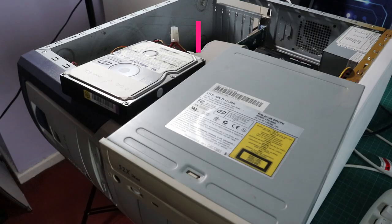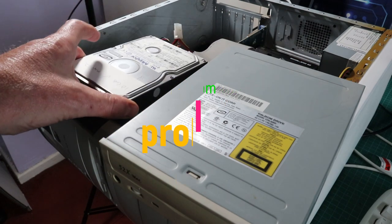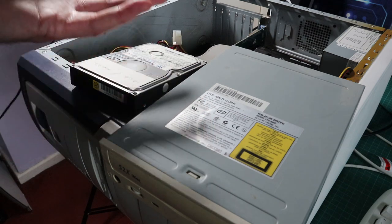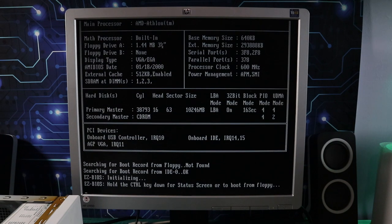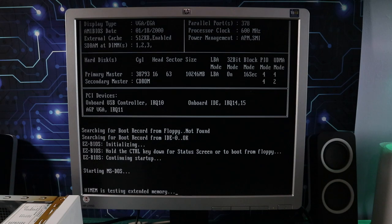So we can add a hard disk drive to the collection of things that I should have tested before I put them in the case. This one's actually a 10 gig hard drive and caused its own problem initially when I was just trying to boot into it, because I thought there was some stuff on here, but got this message saying no. It turned out it was a non-DOS partition that I just had to remove, install DOS 6.22 again, and then we're back up and running with a good hard drive and a good install of DOS.